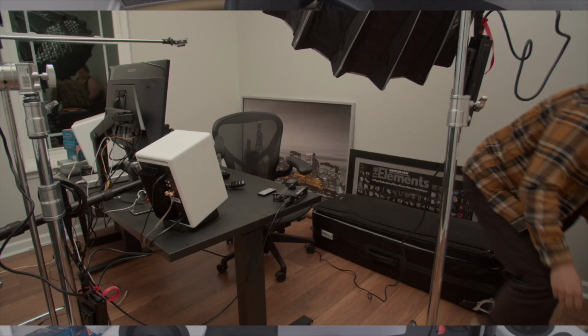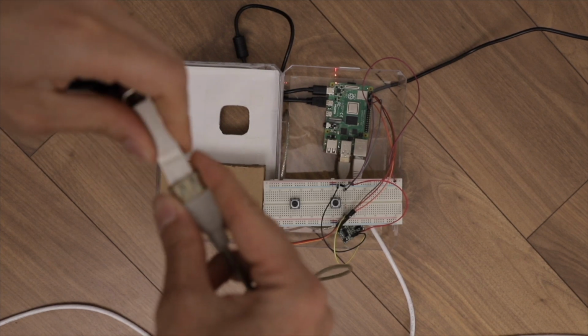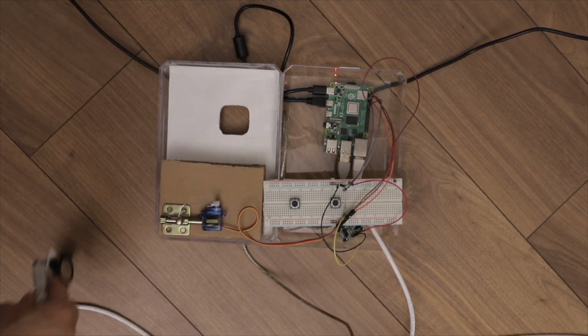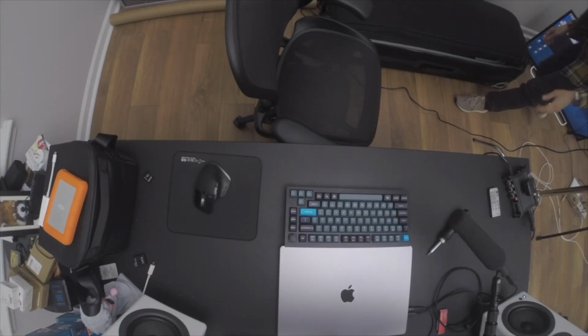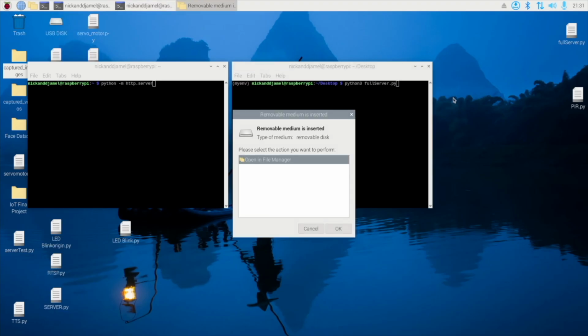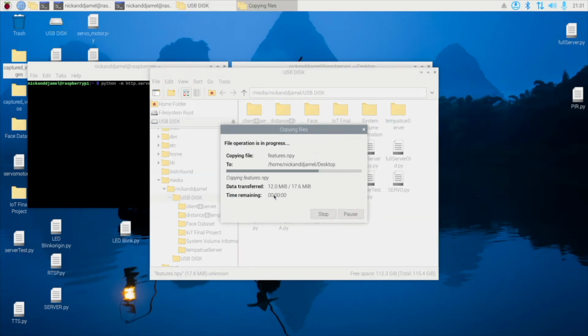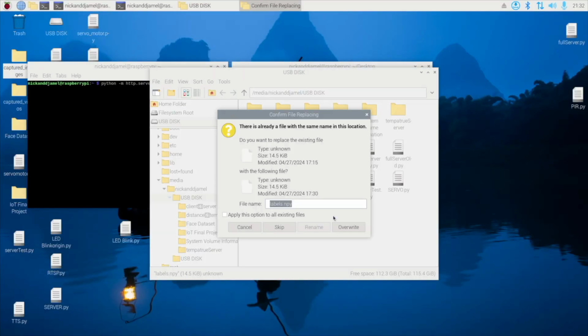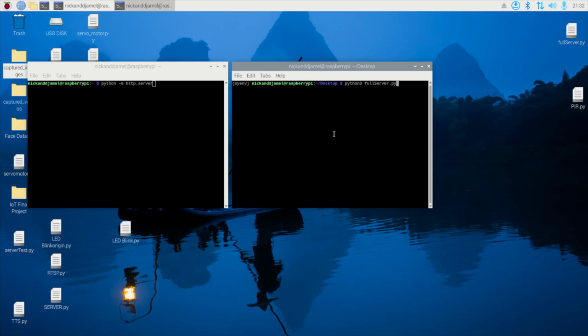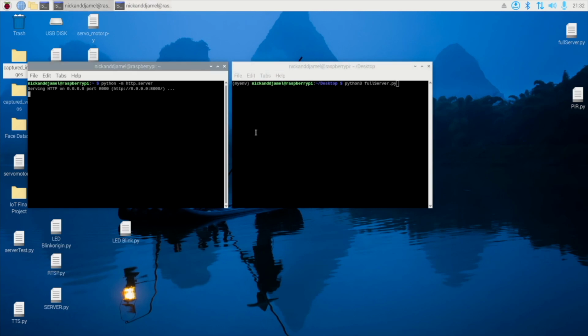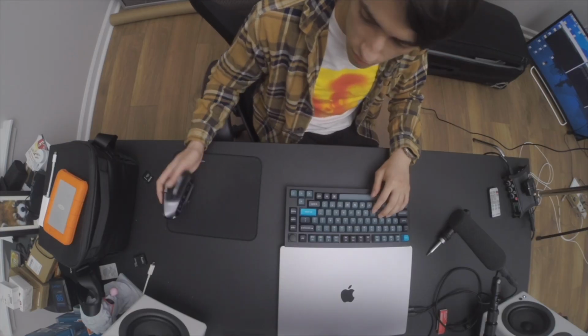I am going to put that into here. So now I'm going to switch over to the Raspberry Pi. Okay. I'm going to put each of these that were just created over to the Raspberry Pi. So I will close out of that and I will start up the servers and I will delete. Okay, I don't have any. Okay, so I am now ready to receive requests.